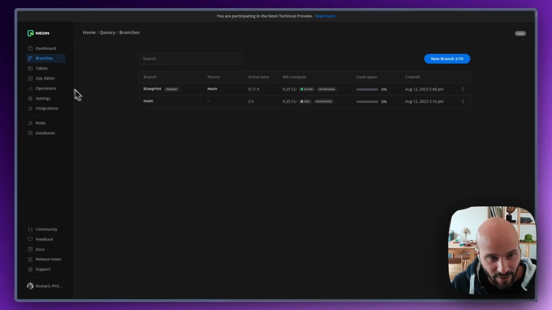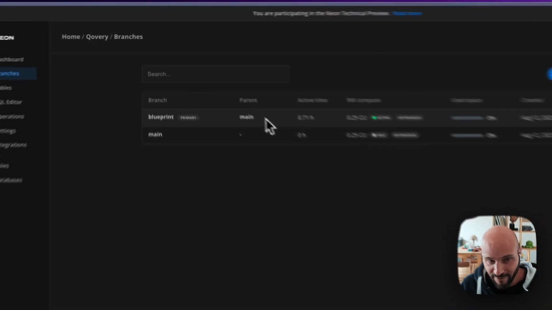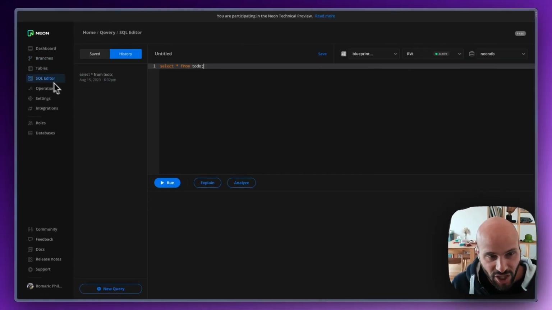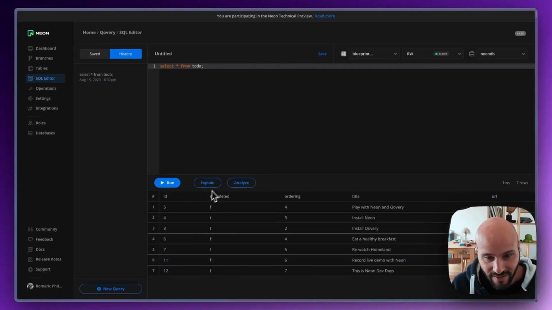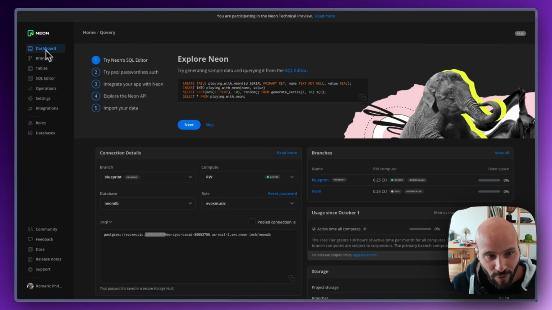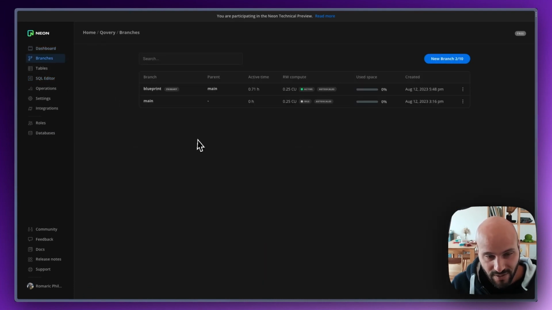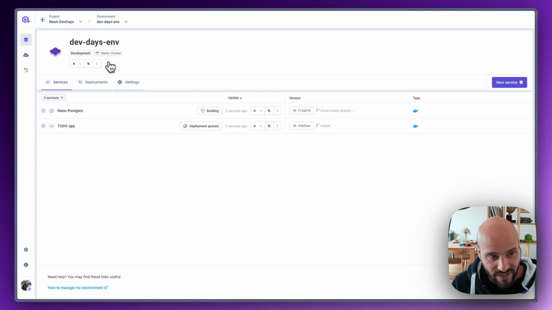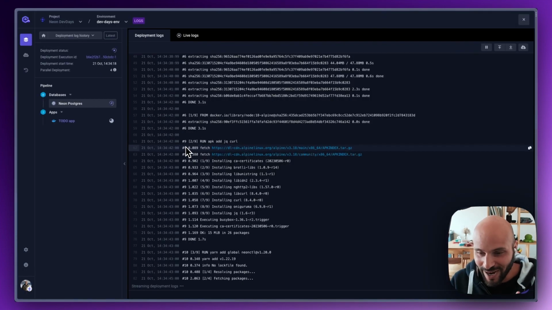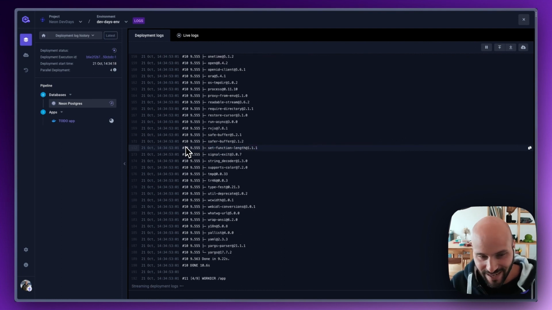Okay. So just quickly, here inside Neon, so I'm connected to my Neon, you see I have my blueprint database instance that is running, okay? I can even check the data from that instance, and you see I have exactly all the data, even the data that I've just inserted. This is the Neon dev database, okay? What will happen now is, because I'm starting a new instance, I'm going to show you how it works, because it's very easy.